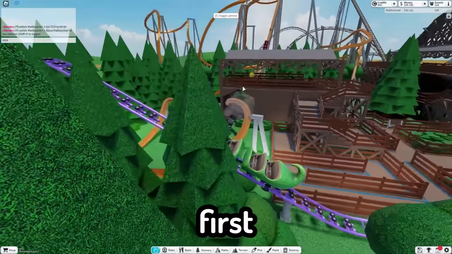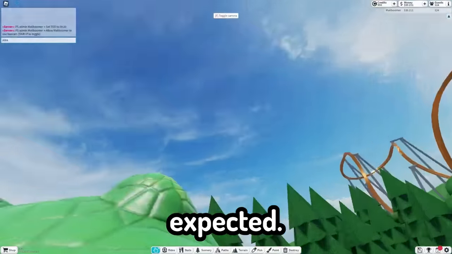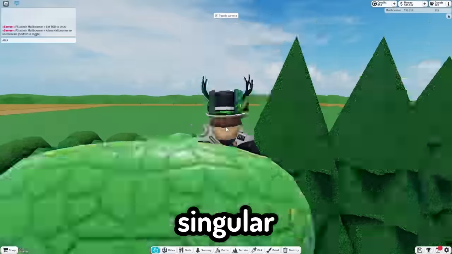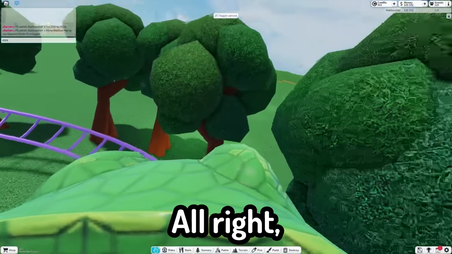I love that little first thing. That turned out so much cooler than I expected, but here we go. I can't believe I built this whole park, by the way, in one singular hour. That's just kind of crazy. All right, so here we go.